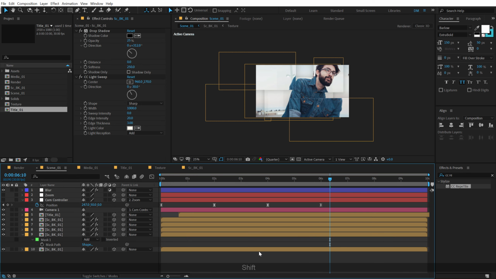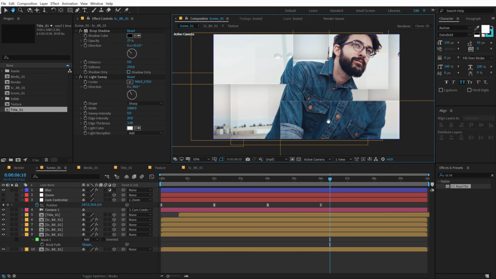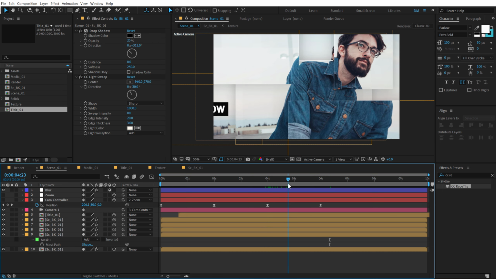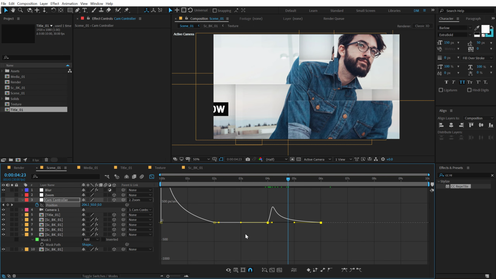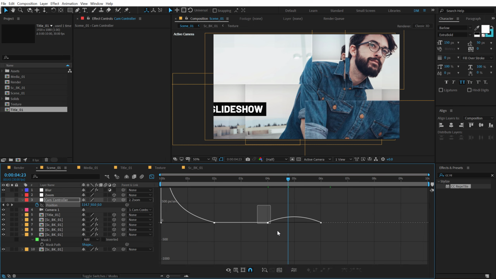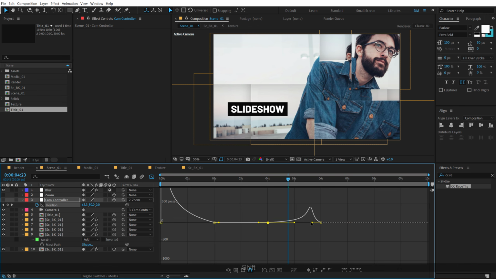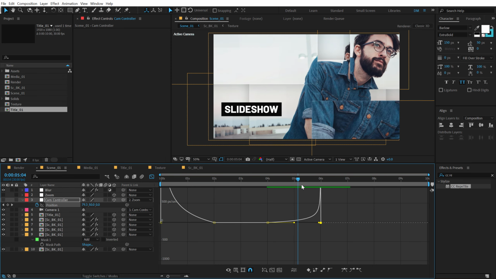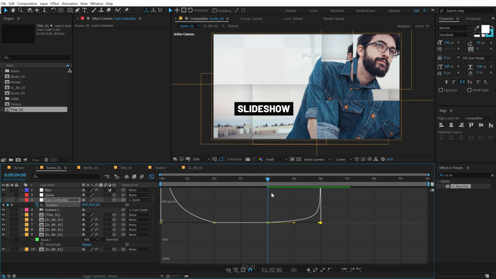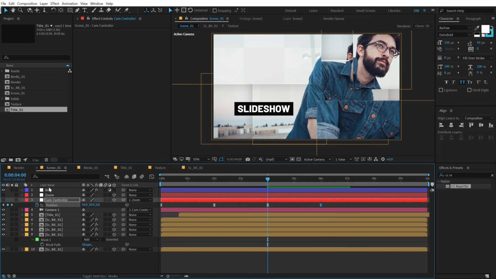So something like this looks much better, and then it animates out. But in order to make it look smoother when it animates out, I'm going to select the keyframes, go into the graph editor, make sure you select it again, hit F9 and drag the point to the right and make sure you create a very high peak in the end so it starts smooth and then it goes very fast like so. Same I'm going to do with the blur as well.